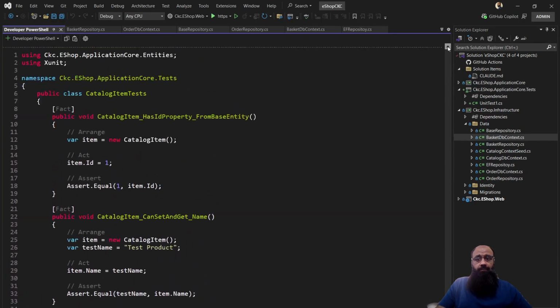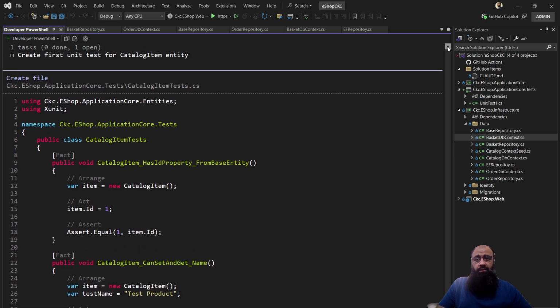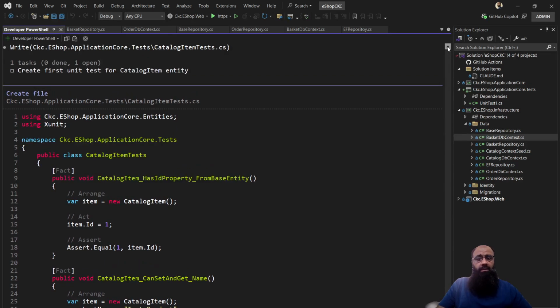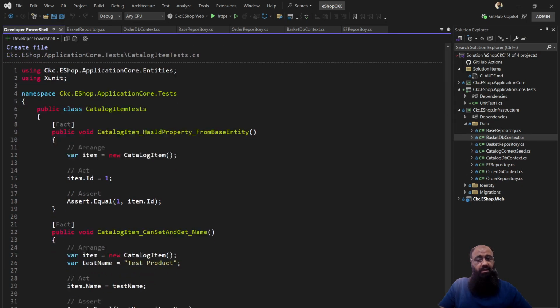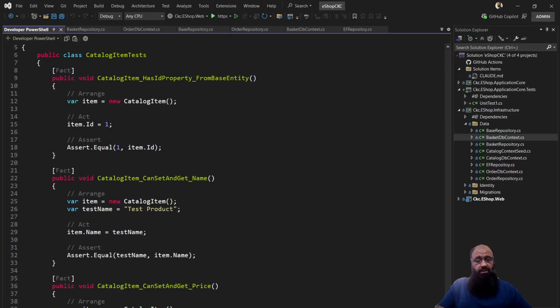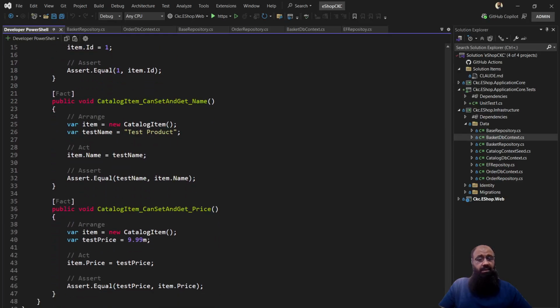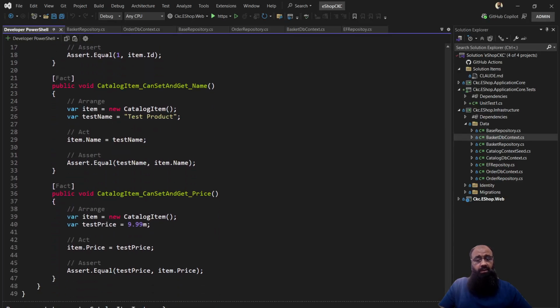It has tried creating a file within the test, and what it has done, it has created a catalog item and tried to assert the ID can be set and get name. Then it tests whether it can set and get price within the catalog.